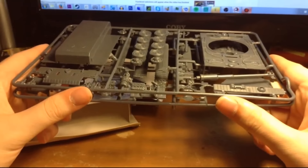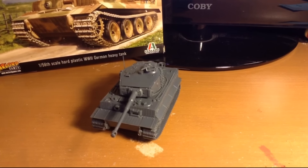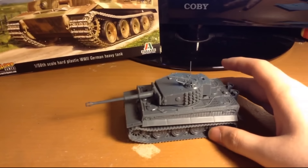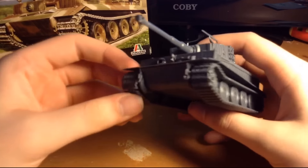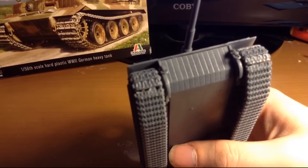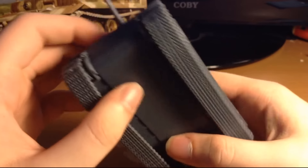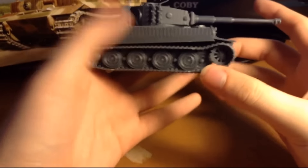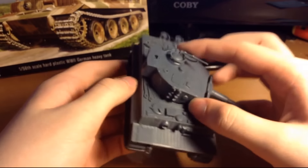So I'm going to go ahead and get this thing built, and I will get back to you guys with the built model. That took a little while. As I figured with an Italeri kit, the tracks were a bit of a pain to put on, if I'm honest. They look fine now that the tank is all together, but I guess I messed up and the way I put it together they weren't long enough to actually reach each other. But I have stuff that can fill that in - it's not too big of a deal. It is a warning that the tracks probably won't line up. But other than that, look at how beautiful this thing is - it is a beautiful machine.